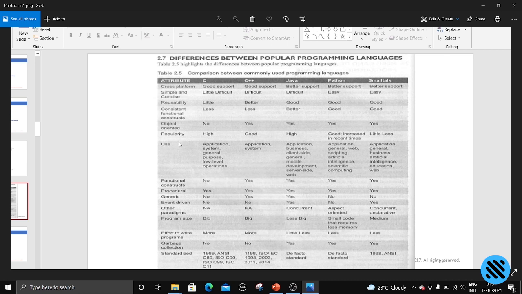Next, popularity. C is very popular, Java is very popular as well, C++ is also popular, but Python is not so popular, though it is increasing in recent times. Next, uses. The uses of C: application systems, general purpose, and low level operations. C++: application systems.